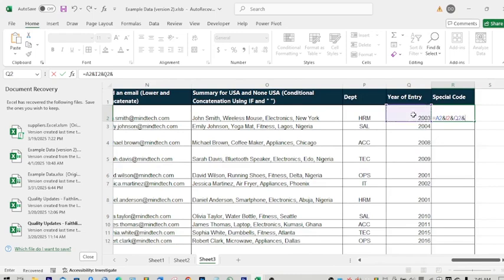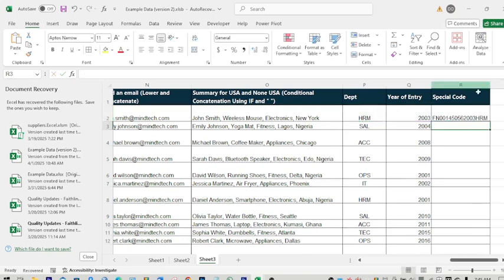I use another ampersand, HRN, and then voila. So this is their new batch number or code or registration code, as the case may be.